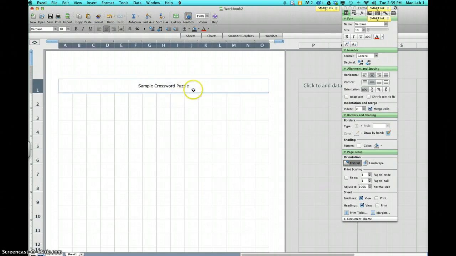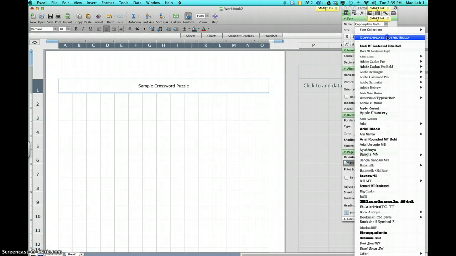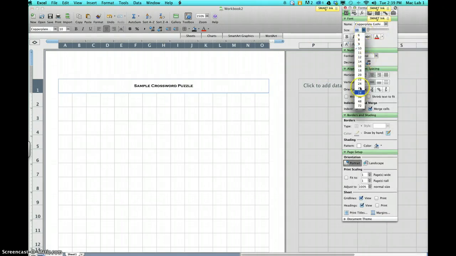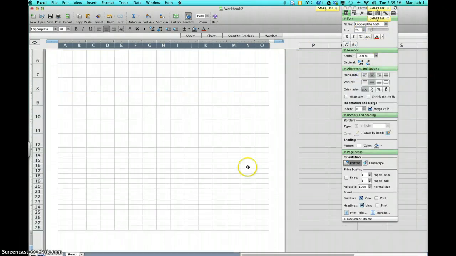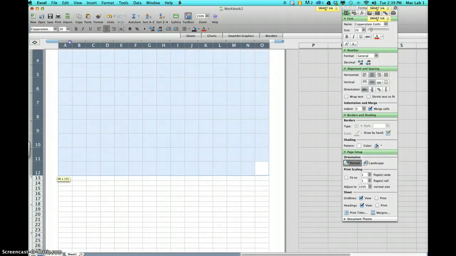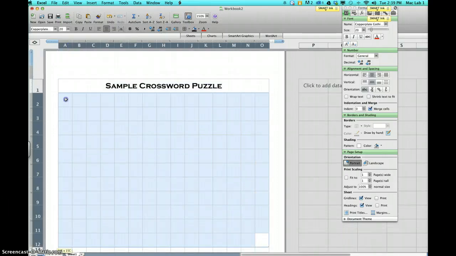Okay, I also am told that I need to change my font in this to be Cooper Gothic and the size should be about 20. Okay, I need to change that font in all the cells that I changed. So I'm going to highlight them all again. Ideally, you should have done this originally when you had them all selected. Okay, so now that when I type in these cells, this is the font that's going to come through. And then I also want to select the alignment to be in the center for all of those.